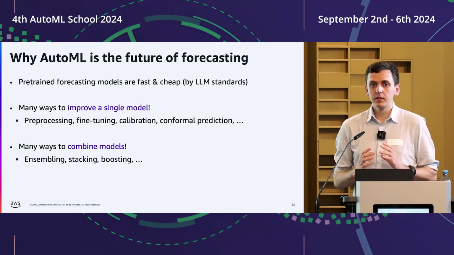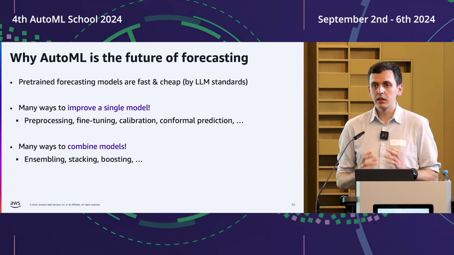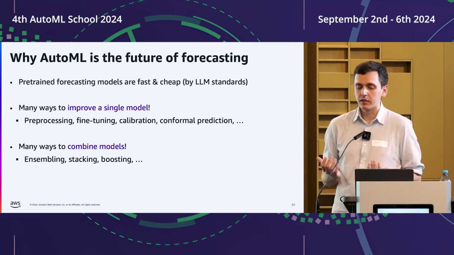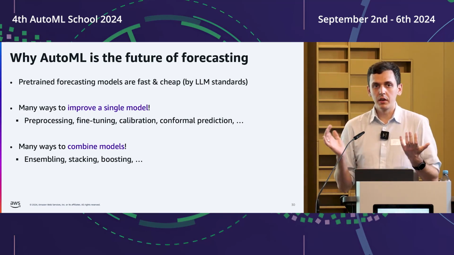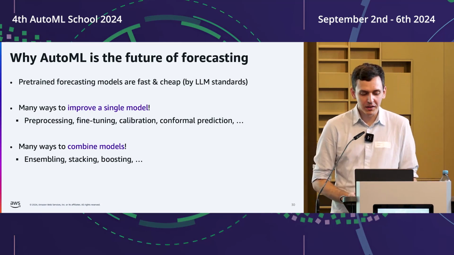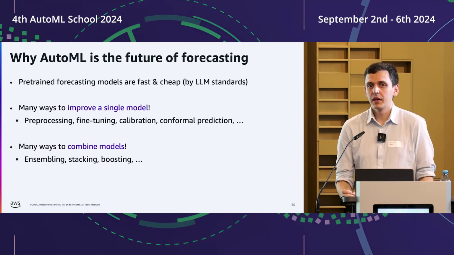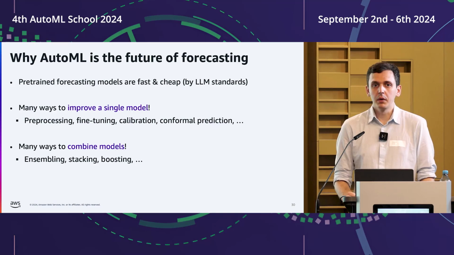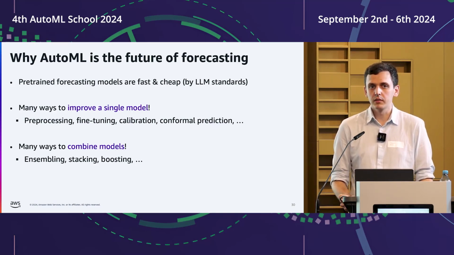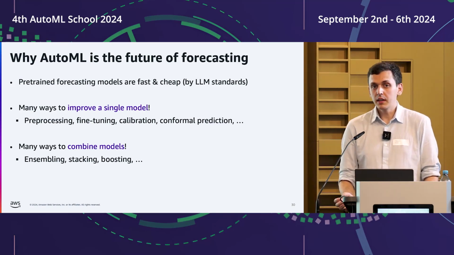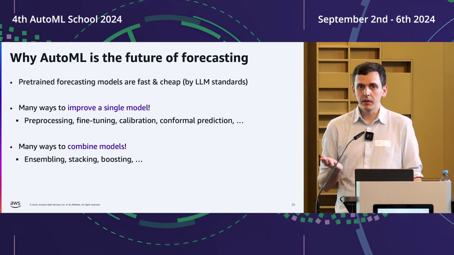Even if the model itself is pre-trained, we don't have to worry about training the model, we don't have to worry about finding these hyperparameters. We can just do stuff around the model, which people need, which we need to do, and this will be AutoML. And of course, this is only if we have a single model, but I think it's very likely that there won't be a single model that works best all the time. I think we have seen this over and over again, where for different tasks, we need to use different models.